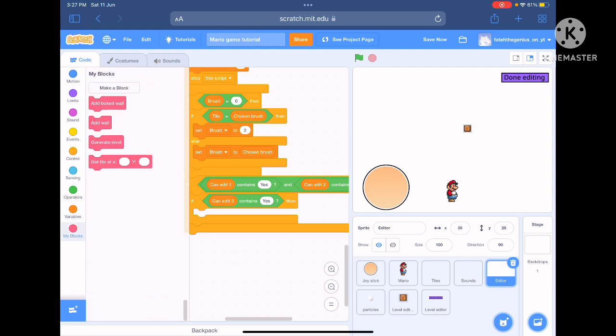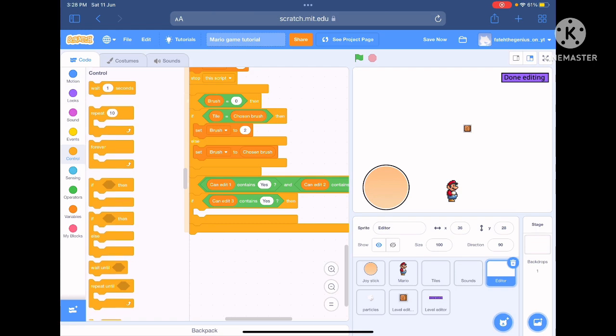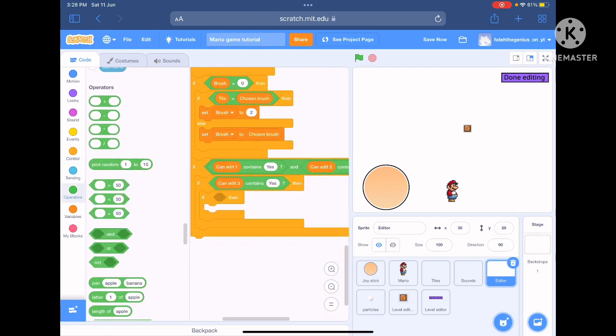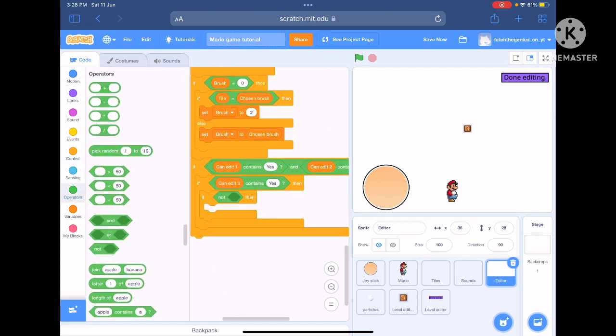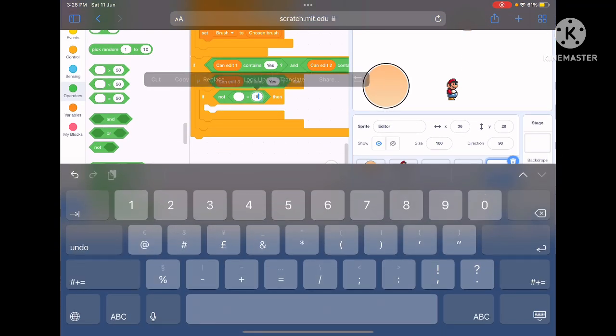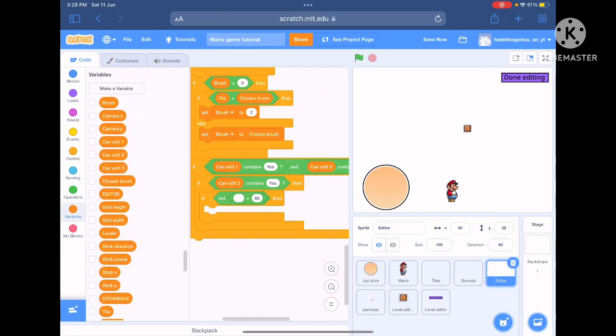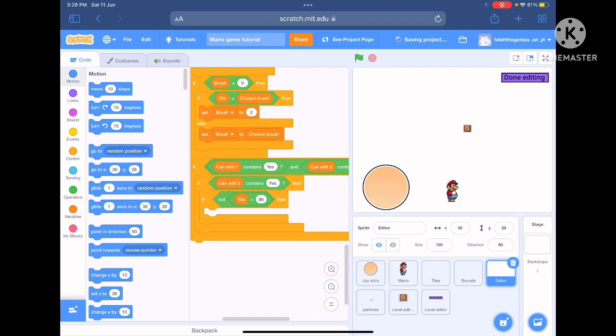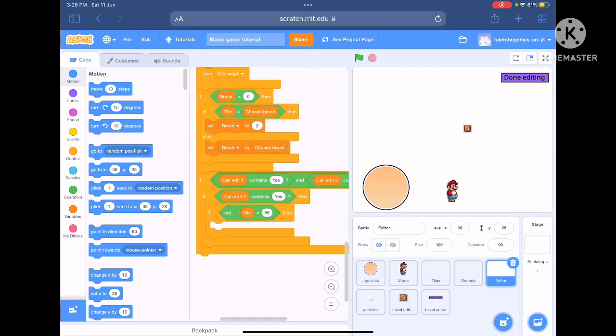So then in that, we'll check if not equals 86. If tile is equal 86, that means the tile that we're pointing at, that we're touching with the mouse pointer, is 86.